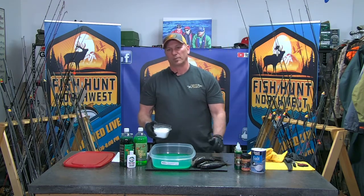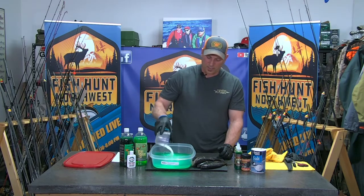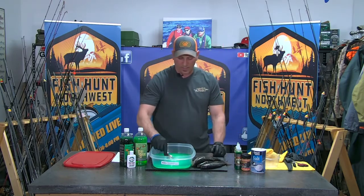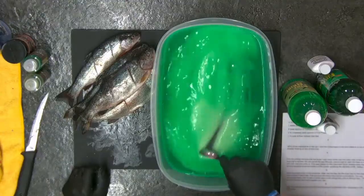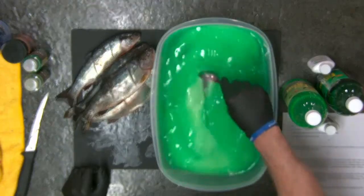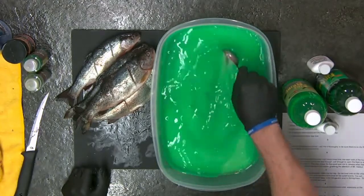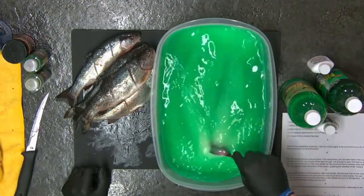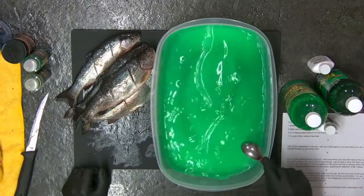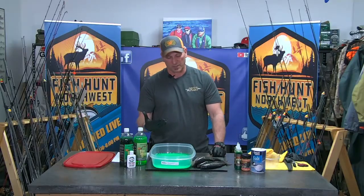Because I really want these to firm up nicely, I'm going to put in a cup and a half of non-iodized sea salt. It looks like a lot, but it eventually breaks down and absorbs just by letting these trout lay in this for a couple three days — it does a pretty nice job. I would never use this much salt on herring or smaller bait fish for salmon, but I'm trying to toughen these up to send them down to four to six hundred feet or beyond.